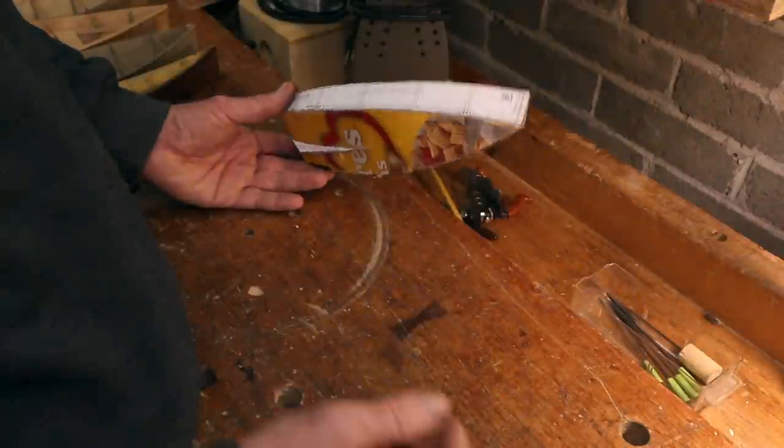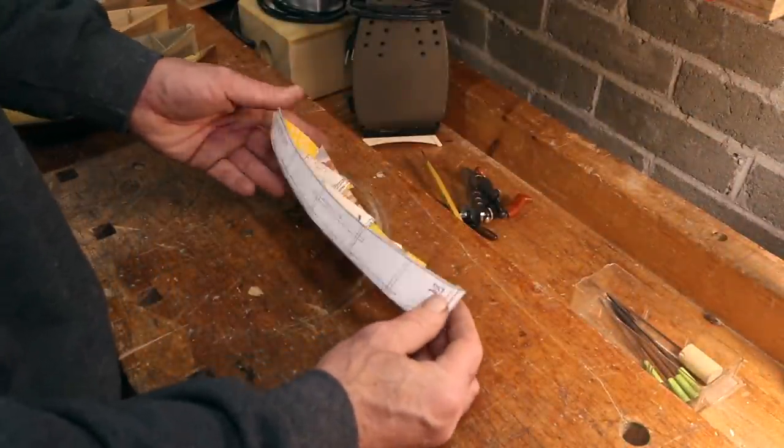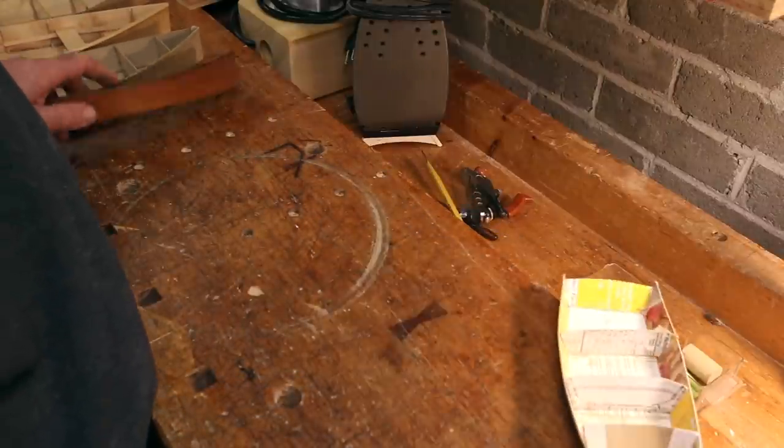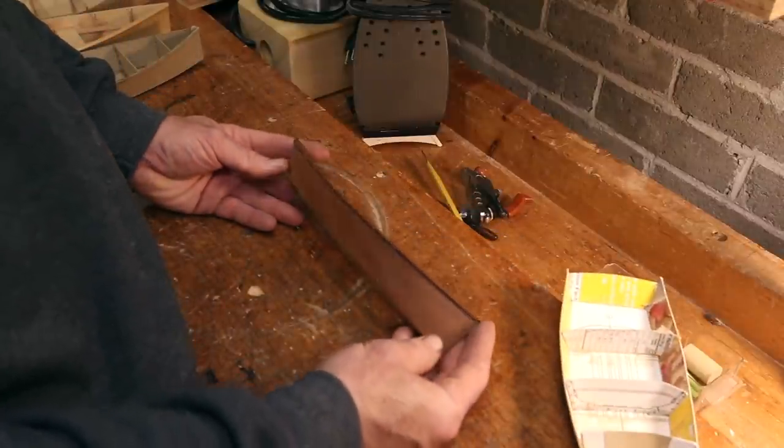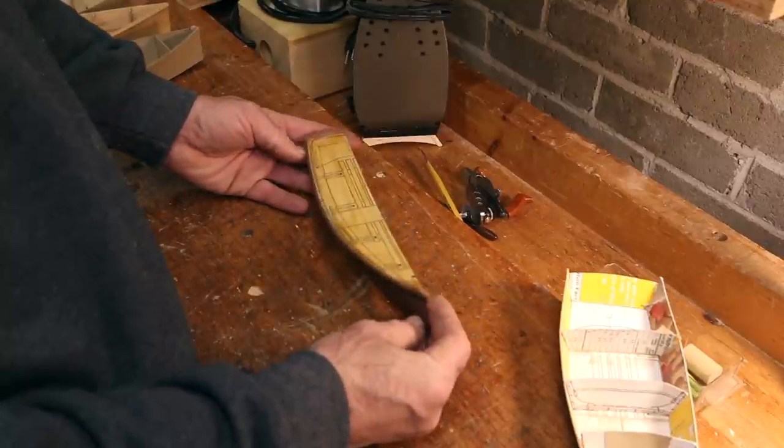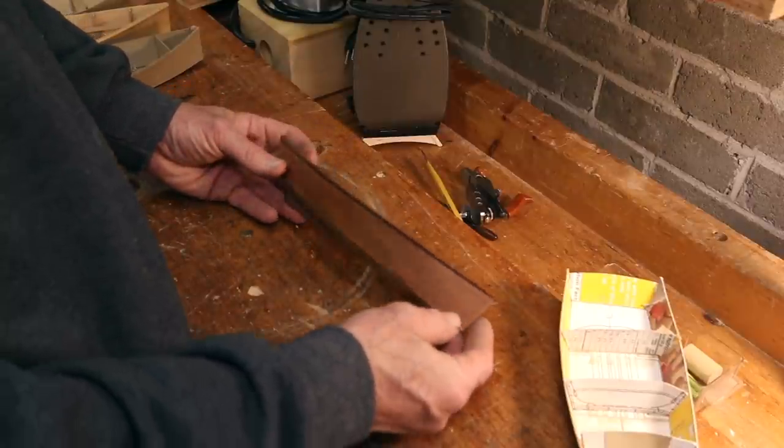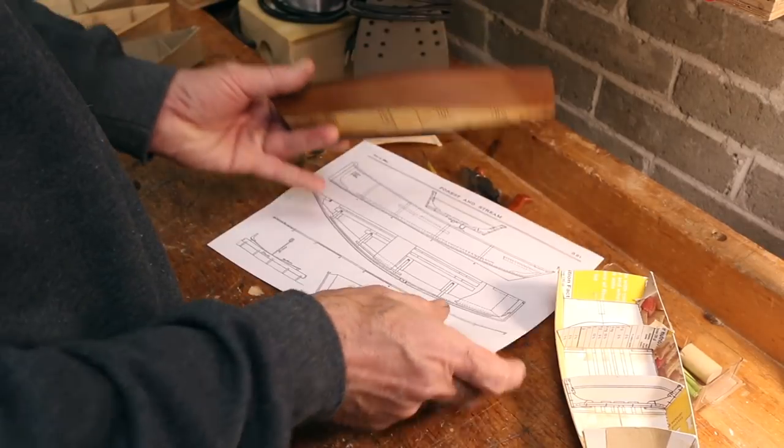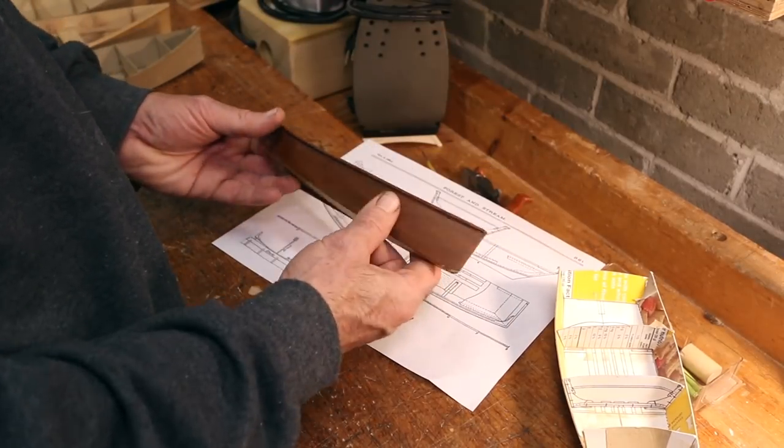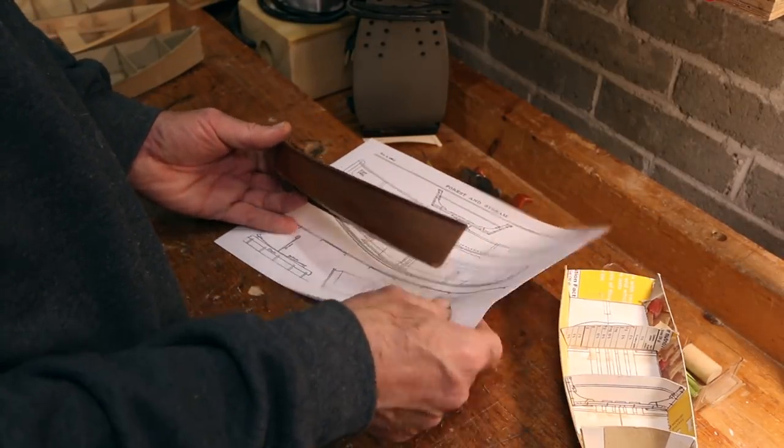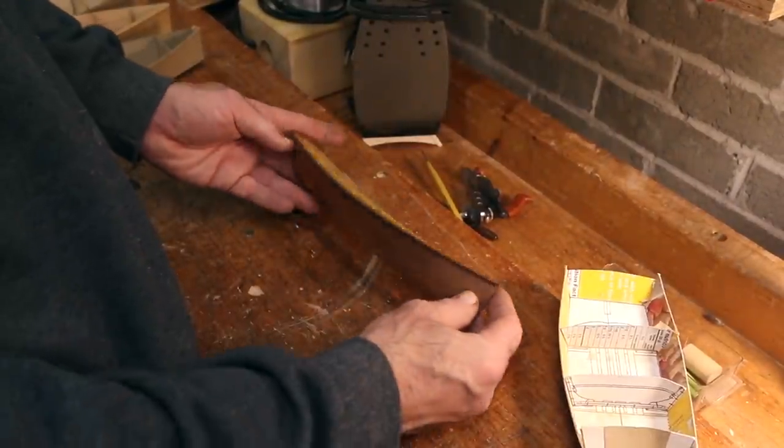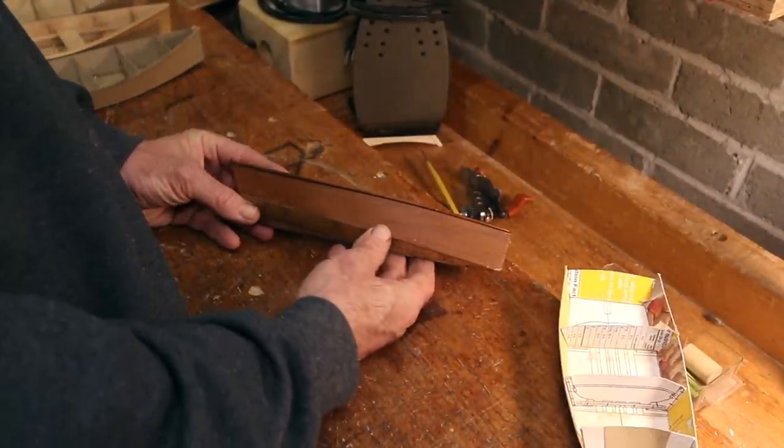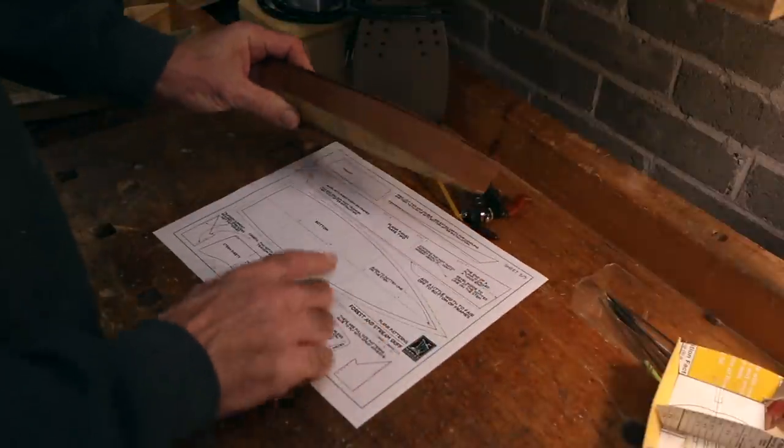From that I then decided to just do a solid wooden model, that's a separate video that I've done. This is just using essentially this information here to develop this shape. That's a great little method for just getting a good feel for what a boat really looks like in three dimensions, quick and dirty.